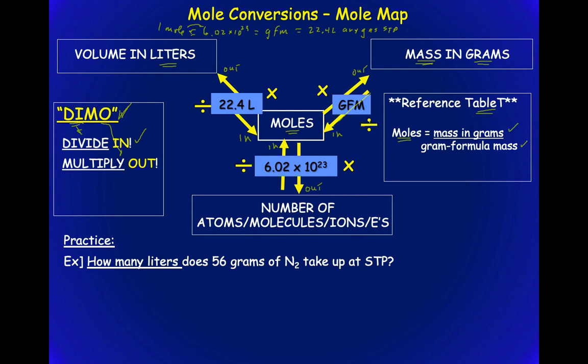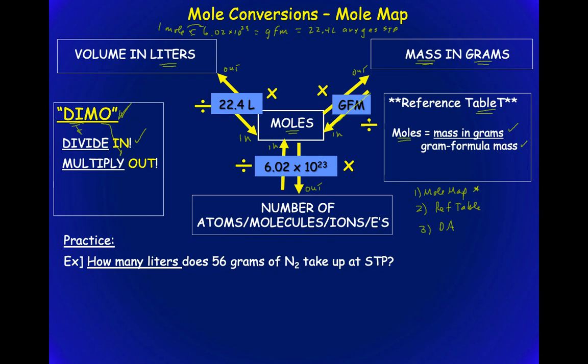Or the third way is using dimensional analysis. So again, you could choose which one you want to use. So there's three ways. You can use the mole map to convert. You can use the reference table to convert, right? Or you can use dimensional analysis to convert. Okay. Me personally, I like the mole map. So I'm going to show you how to use the mole map first with this problem, and then you can do it. Again, this is also easy to kind of memorize.